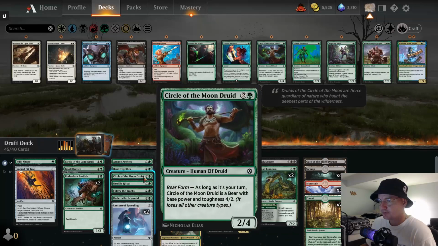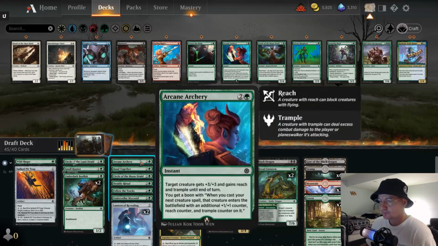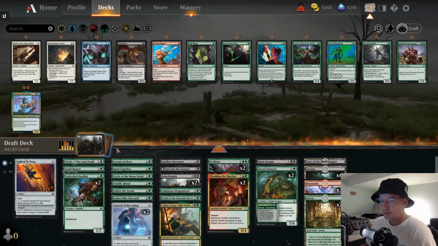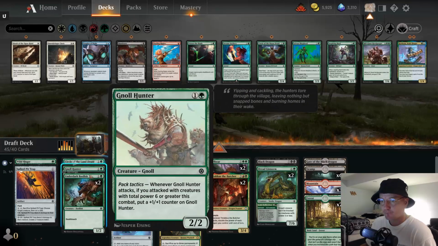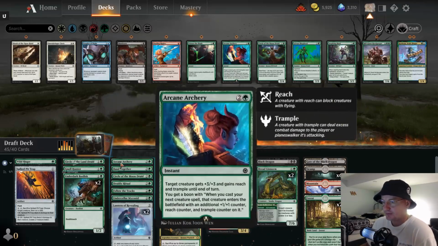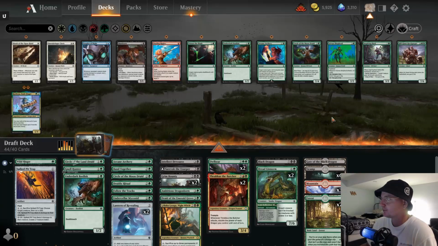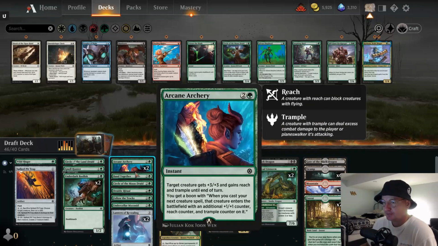Probably cut one of these. Probably don't need this. It's always nice to have one spell like this. We could maybe cut one Death Toucher. But people are pretty aggressive in this format. So that is the complication that we need to consider.